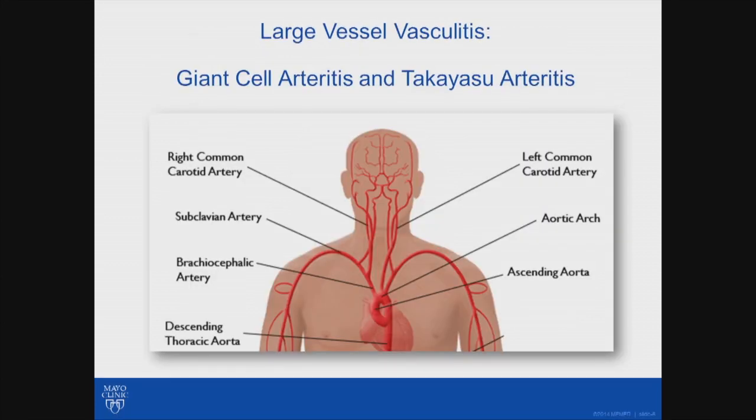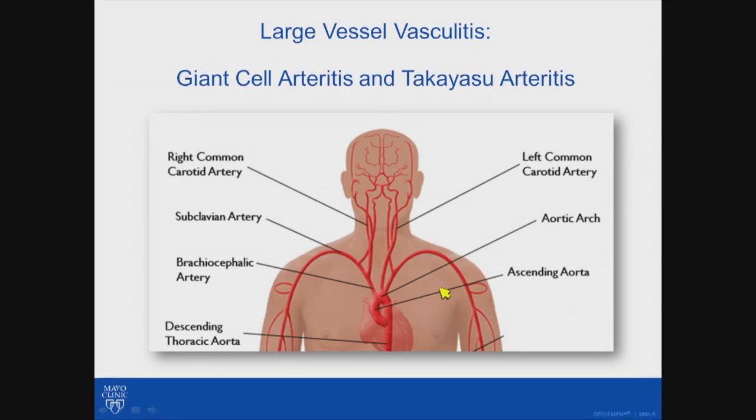So when we think about giant cell arteritis and Takayasu arteritis, as I mentioned, we're referring to a form of large vessel vasculitis because they both affect the largest blood vessel in the body, which is the aorta, shown here, and that's the artery that's coming right out of the heart and then gives off branches that go to the head and neck and branches that go to the arms. And this area here, these blood vessels, are the ones that are most commonly affected in GCA and Takayasu.